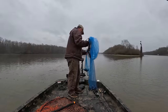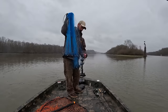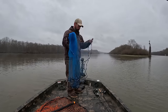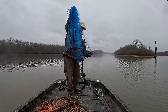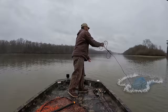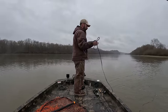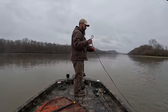Oh yeah, look at that. And providing they're all shad and not little catfish or whatever, we'll be all right. Oh yeah. I really hope they're all shad. I did this one time and had a net full of about 2-inch channel cat.